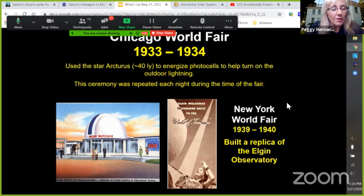There's also a neat connection to the World's Fair. At the Chicago World's Fair, a new thing was developed partly through the University of Illinois — a photocell, which takes light energy and changes it into an electrical impulse. They decided that a university that helped develop this would aim a telescope at the star Arcturus, about 40 light years away. The previous World's Fair in Chicago — the Columbian Exposition — was 40 years before, so the light that left Arcturus during that last world's fair would just be reaching the telescope that night. They would put that light energy on the photocell to turn on the lights of the fair.